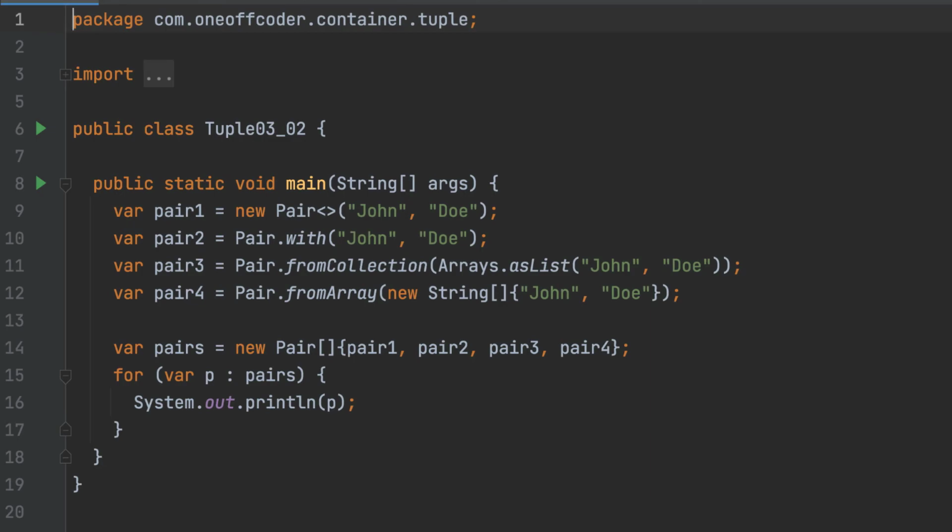So I've learned about tuples as n number of things. For example, a 2-tuple has 2 things, a 3-tuple has 3 things, and so on. A 2-tuple is naturally called a pair. Here, my pair is a first and last name. There are 4 ways to instantiate a pair. One is directly with the Pair constructor. Another is using the with method. We can also create a pair from a collection using fromCollection. Lastly, we can create a pair from an array using fromArray. Not bad, I would say, pretty simple. I forgot to mention, but tuples are immutable, meaning once you create them, they can never be altered.